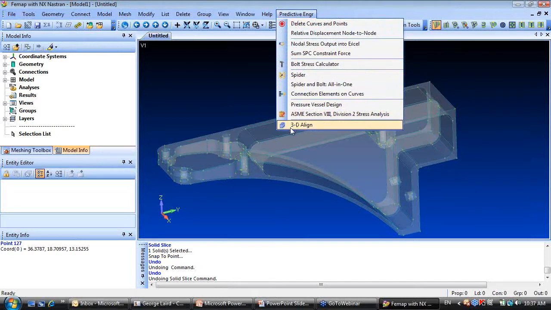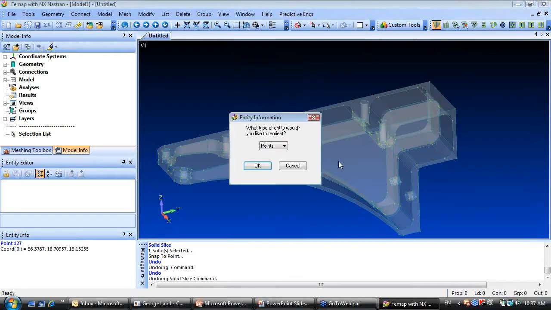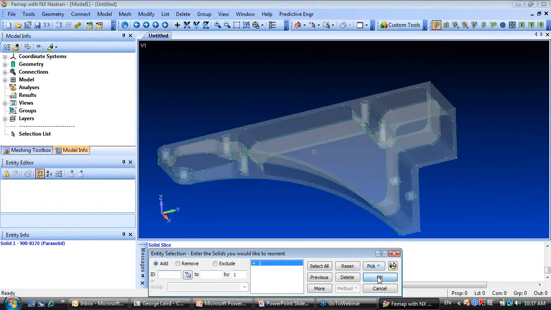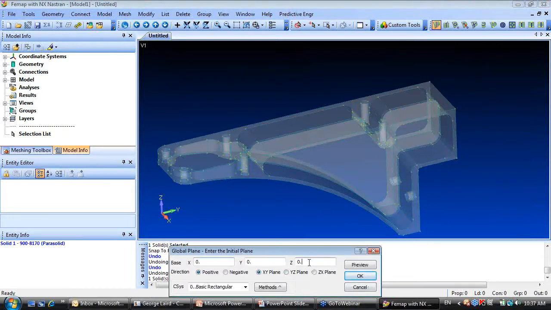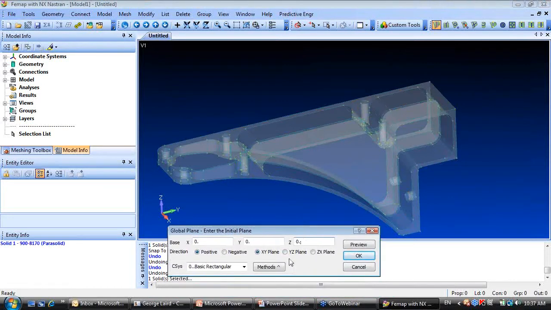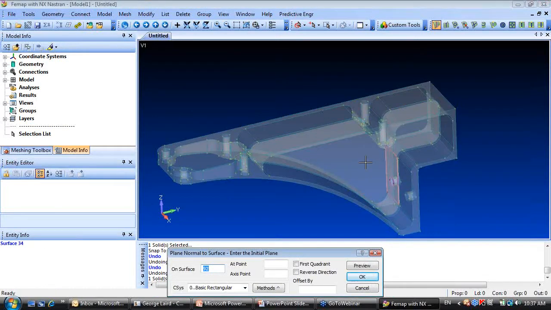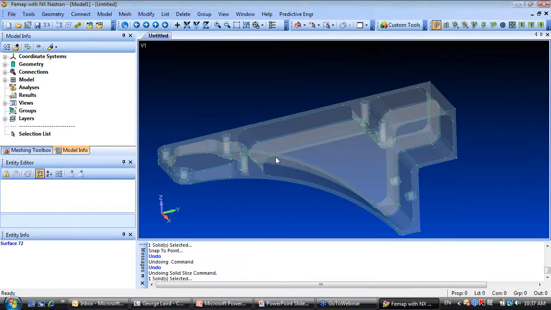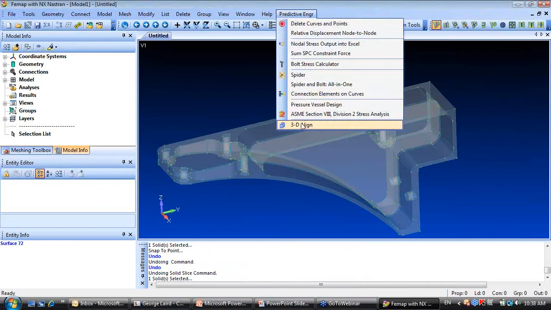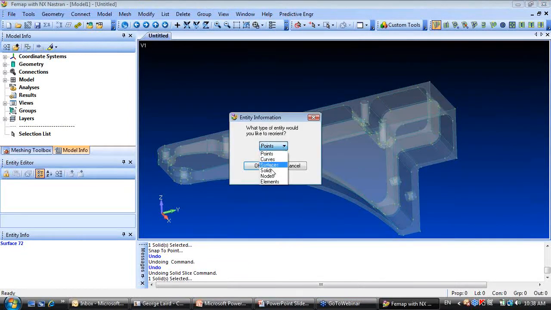So we made up a little tool to move solids around to align them, 3D align. And it's just a little API. We want to do it with a solid. It's quite handy. And this is where you select the initial plane. I'm going to go Methods, Surface Normal. And I'm going to turn off the, come here, no plane. Uh-oh, I interrupted it. Darn, I've got to start over.